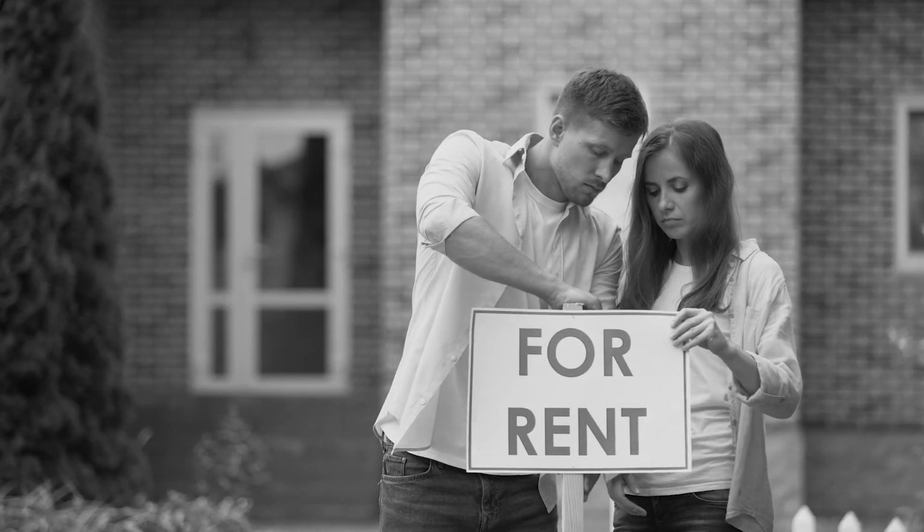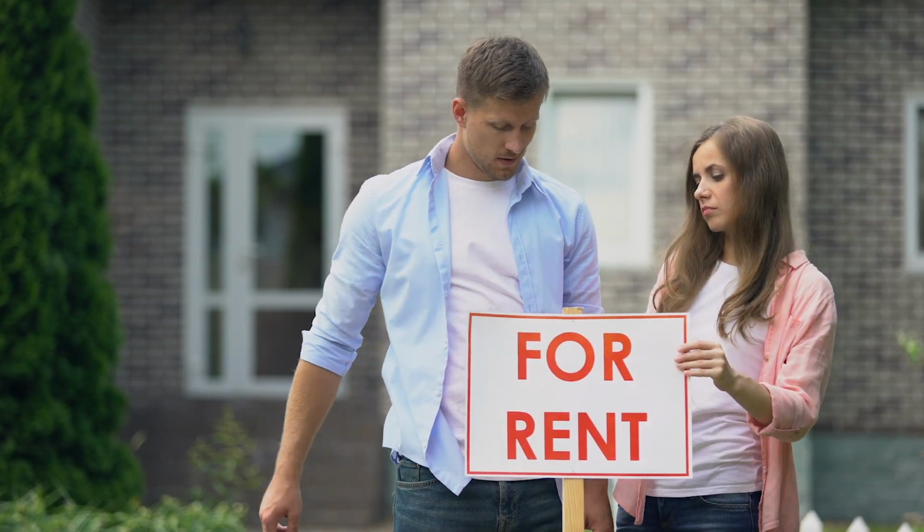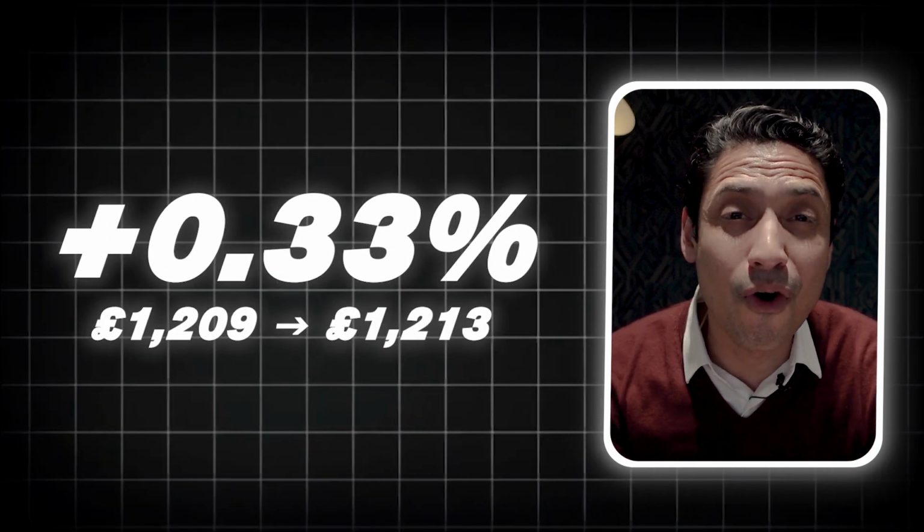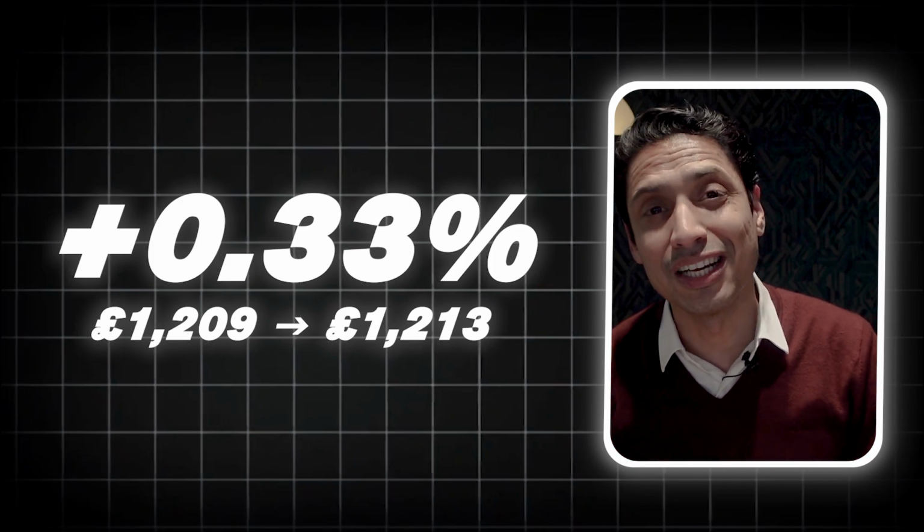Now, this is showing that the rental market is beginning to warm up after the traditional slowdown of winter, especially when it comes to November, December. February is particularly slow when it comes to rental. So the increase was small, just by 0.3%, increasing rents by just $12.09 to $12.13 in March.